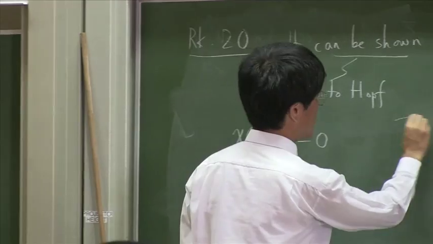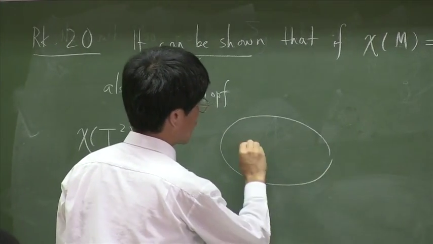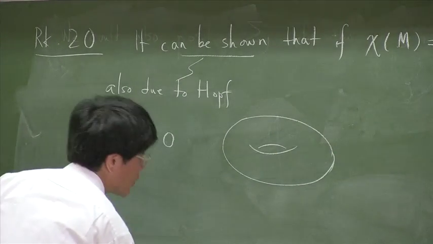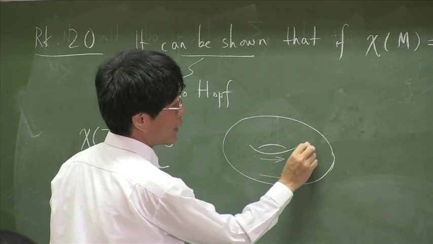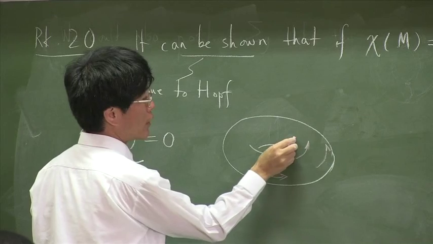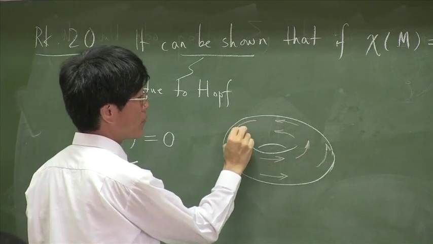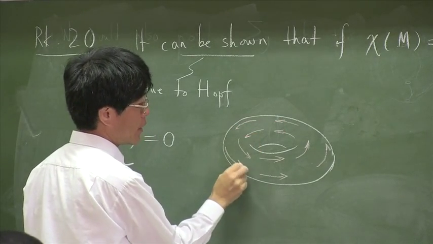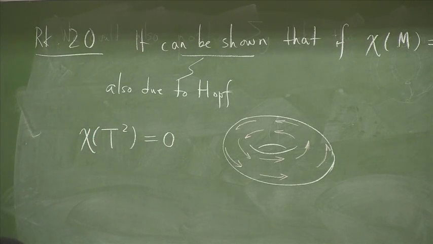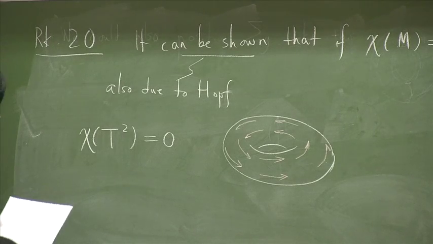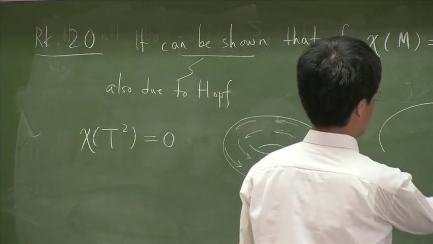And that's relatively easy. Imagine a torus like this, and we shall consider the following motion on the torus. I just keep going around and around with, if you like, uniform angular speed. Clearly, this vector field or dynamical system has no equilibrium. It doesn't stop anywhere. And it's a completely generic picture. So the number of equilibrium points is zero. That's OK.